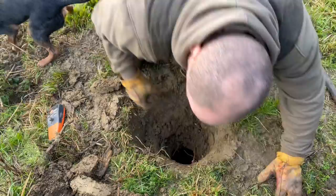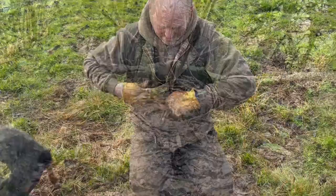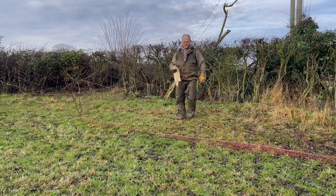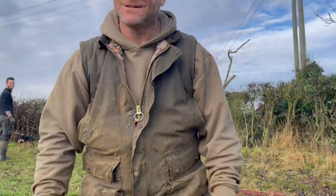They don't take no prisoners, do they? No mercy. Look at it. How am I supposed to put ferret down there? Huh? How am I supposed to put ferret down the trousers? Can't!